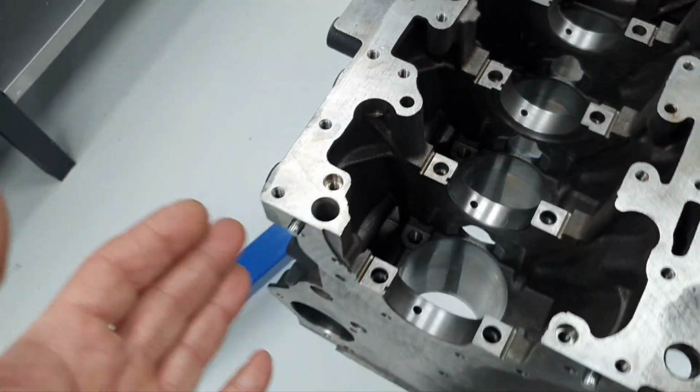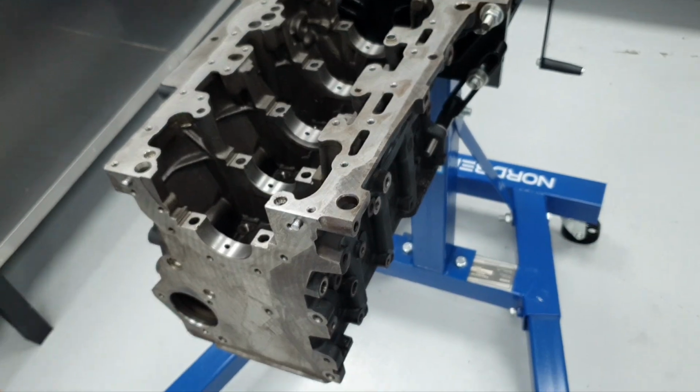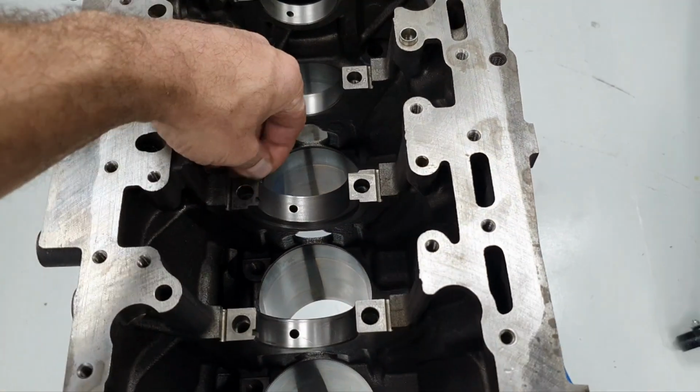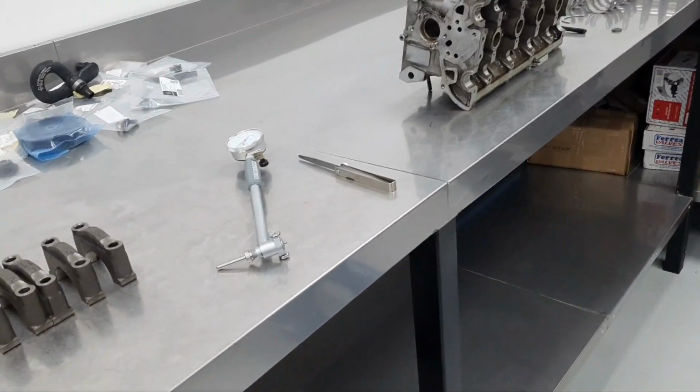I'm not against sleeving a block. On a cast iron block, if you're going to tell me to save the block, what are you going to do, right? Okay, I'm not against it. Just if you do it the right way, I'm all in, no worries. That's what I have to say.